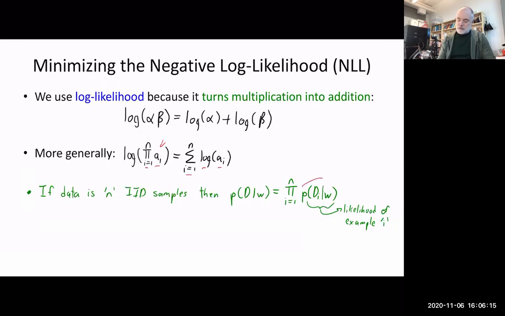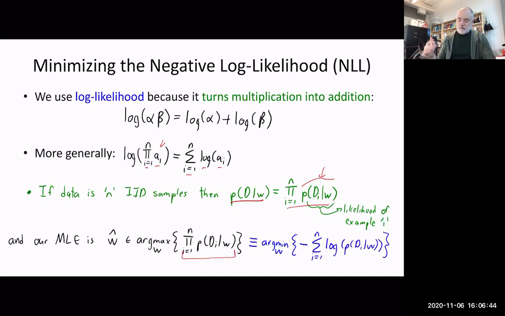And when you have conditionally independently distributed data like this, so D_i, you should think of this as an input-output pair for our regression examples, then the probability of the data actually looks like the product over all the data items of the conditional probability of each individual data item given the parameter. So that's the likelihood of example i. And our maximum likelihood estimate is the argmax over W of this product form, but equivalently, we can write that as the minimization of the negative log likelihood. When you hit this thing with a log, the product turns into a sum, and you get the negative sum over all data items of the log likelihood of the data item given the parameter. Okay, fine, cool.